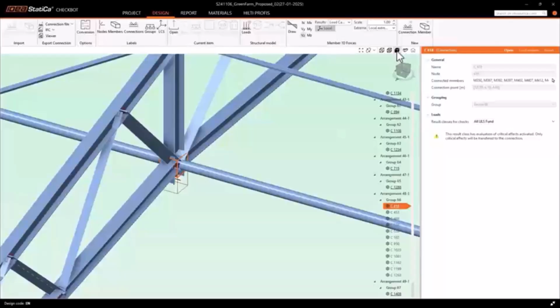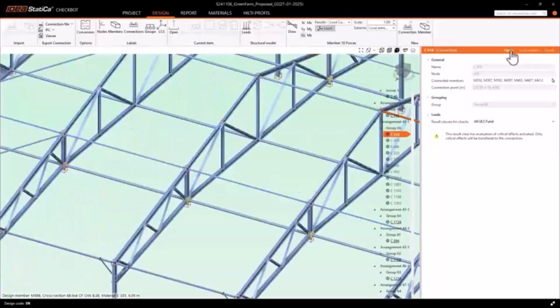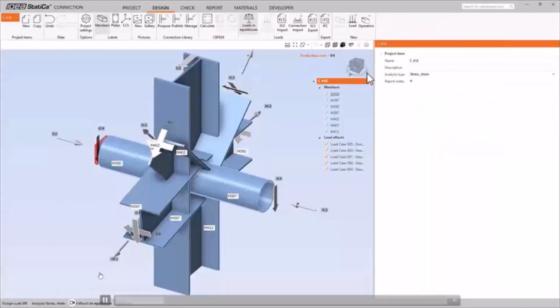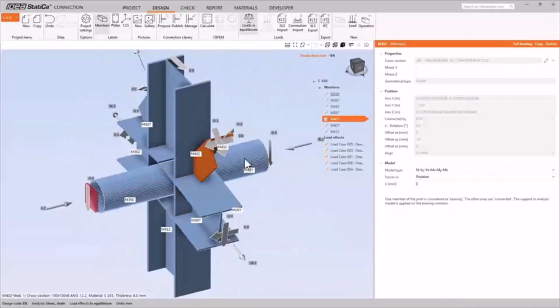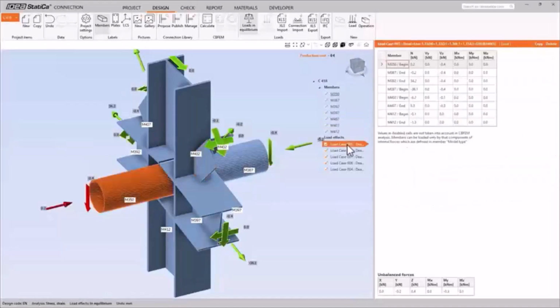Once we have those loads and we have our member groups, we can open the associated connection. Bearing in mind that the member or the project that has been transferred has been what you might call either a centerline member or a centroid member. So part of that process was to modify the offsets for the bracing members so that they take into account the as constructed positions of each member.